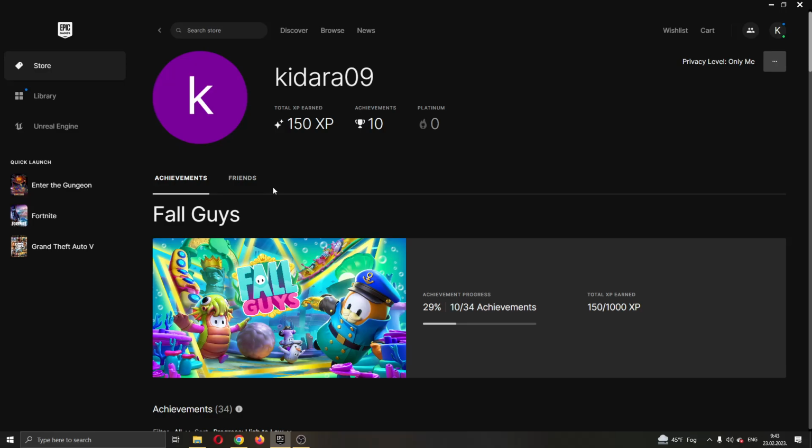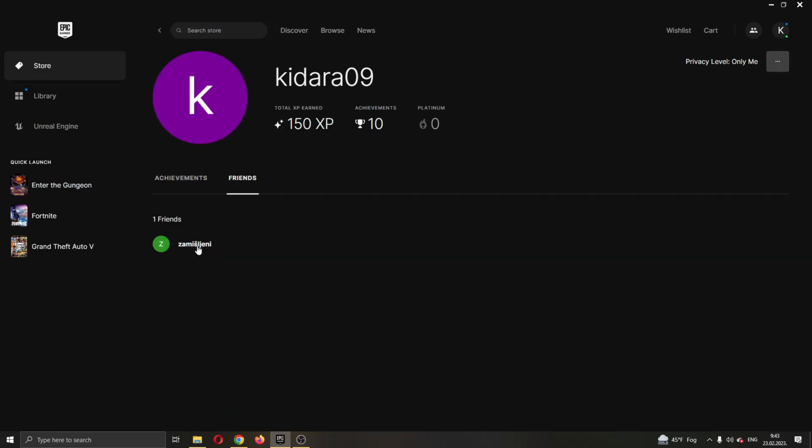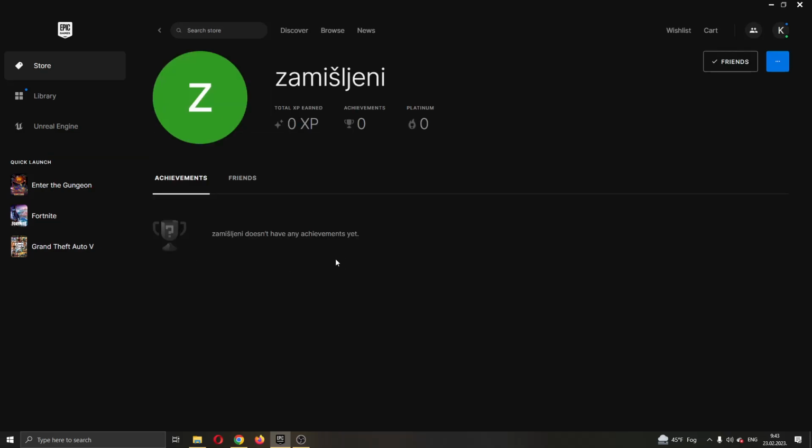And guys, there is also a cool option that you can do. You can see your friends' achievements also. You can do that by clicking the friends option right here next to your achievements. Go ahead and click on friends, and here you will be able to see your friends that you have. Go ahead and click on a friend that you want, and it will show you any achievements that they have right here. As you can see, this one currently doesn't have any achievements, but if they do have it, then it will show up right here.